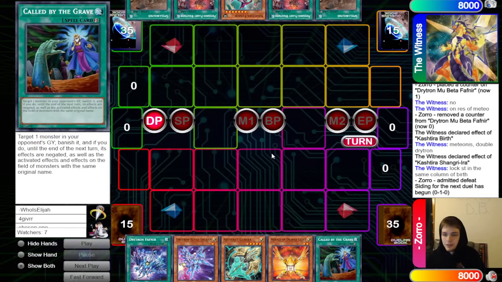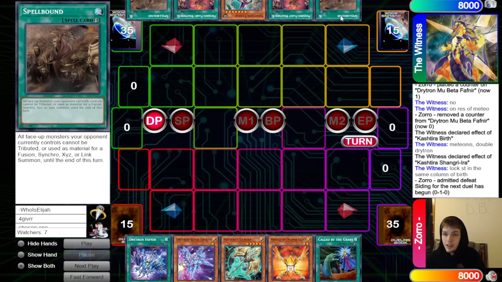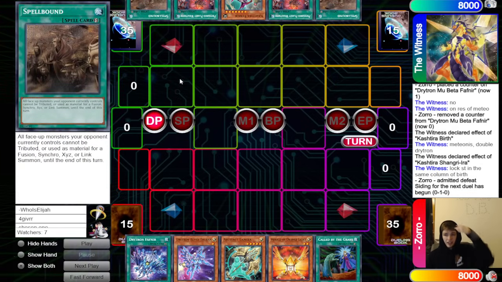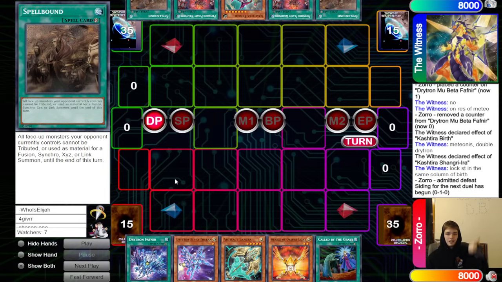I don't know. I guess you probably don't win the game anyways. But with Fafnir Alpha, Lancia, Orange Light called by, they have Spellbound, Planet, Fenrir, Planet, Spellbound. Is this good going second in the Drytron? Let me think. Okay, so all phases of monsters your opponent currently controls can be attributed or used for a fusion, synchro, XYZ, or link summon this turn.